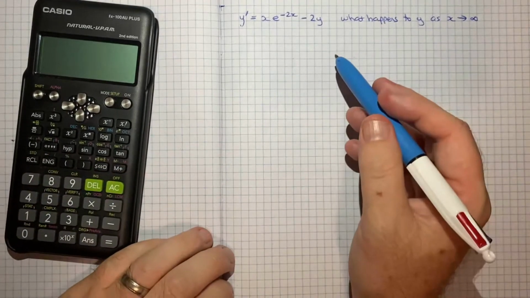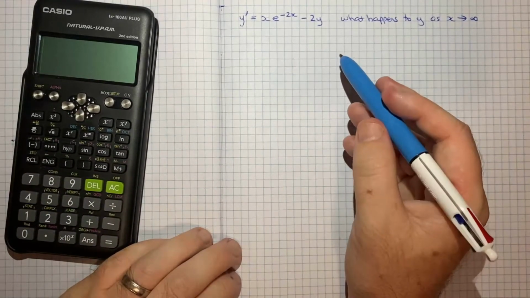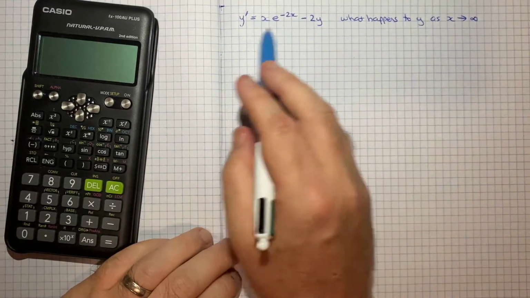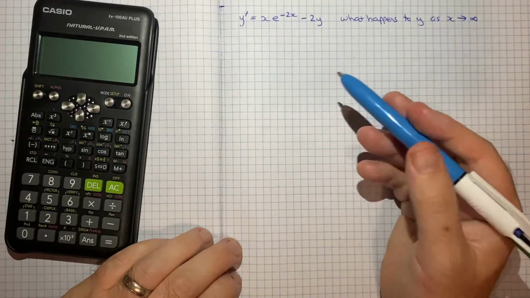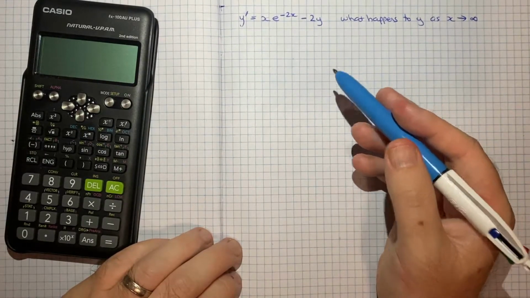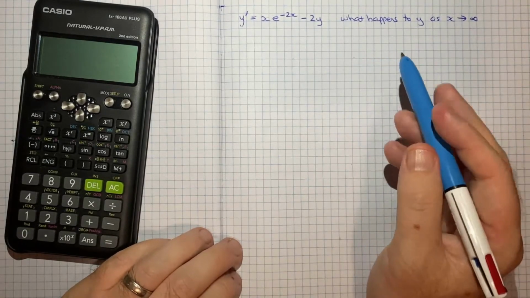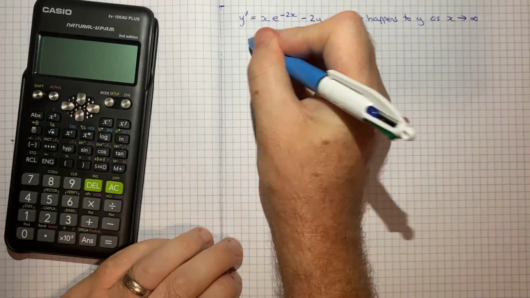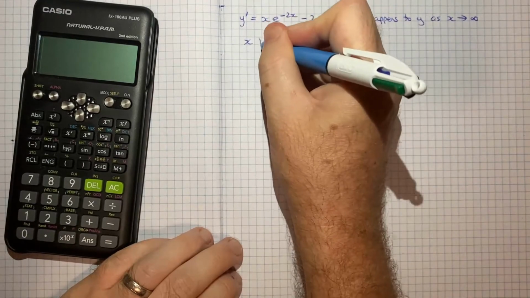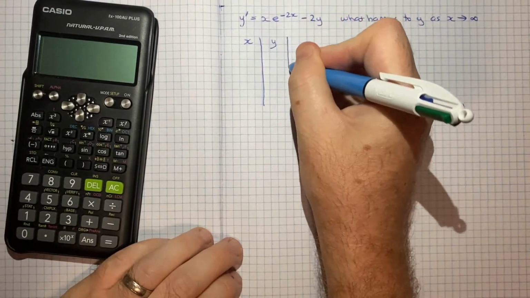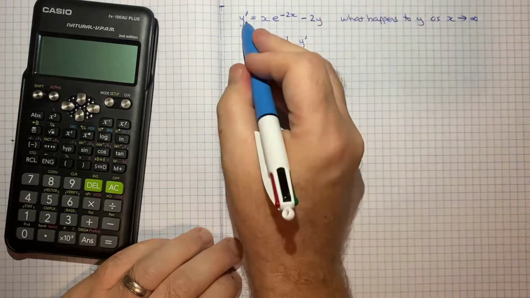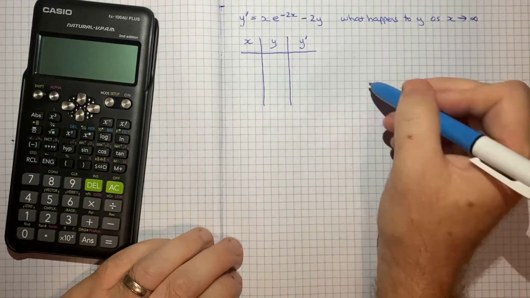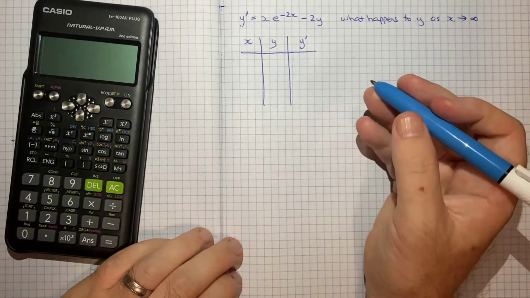Now, in particular for this question, the student emphasized that they were struggling with actually drawing up the slope field. So they had a bit of trouble not only interpreting the slope field, but actually drawing it up in the first place. As I mentioned in the prior video, it can be quite a tedious task to draw up slope fields, because you start with a table where you pick values of x, and then you pick values of y, and then you work out y dash using the differential equation given, and then you draw up the directional lines to reflect what you're dealing with.